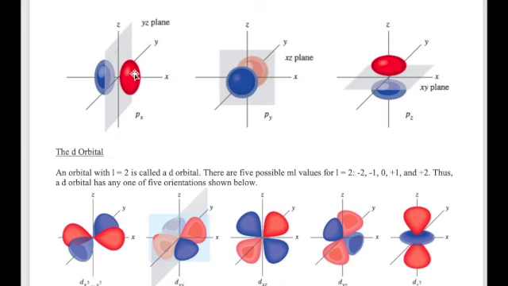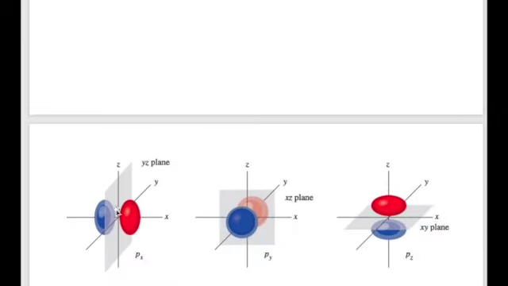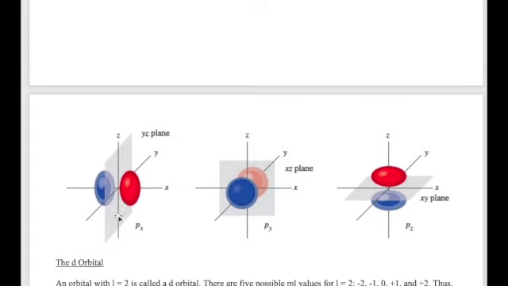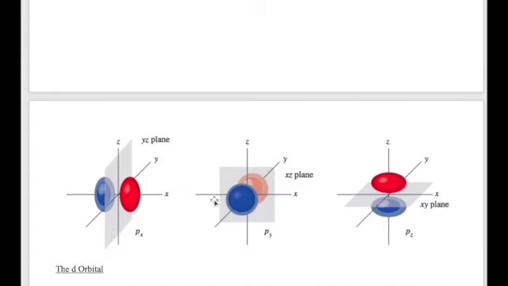The importance has to do later on with bonding. Depending on whether the bonding occurs between lobes that have the same phases or opposite phases, you're going to get different types of chemical bonds. The p orbital, a lot of times you'll see it drawn more like a figure 8, but it actually has a node right in between at the origin, which is the position of the nucleus. So there is a node on all of these p orbitals. Now, why are there 3 different p orbitals?